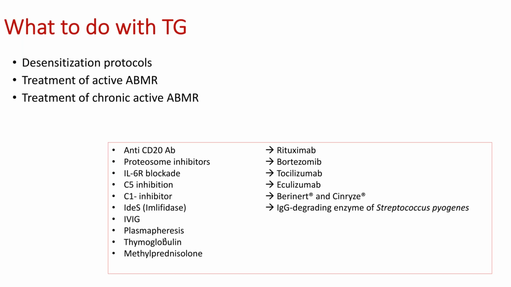But as I told you, prevention is probably a better way. How do we prevent? Early identification of endothelial injury, early identification of the presence of DSA, and steps to prevent the DSA-endothelial cell interaction.